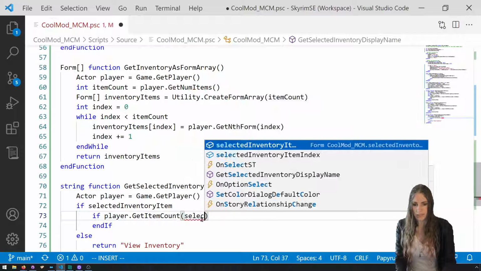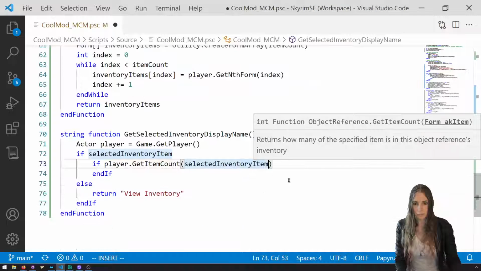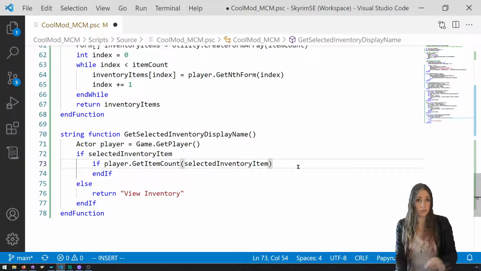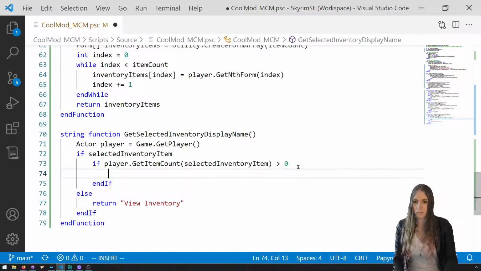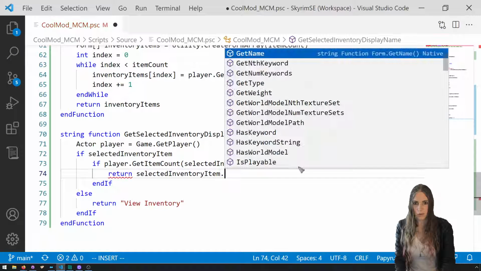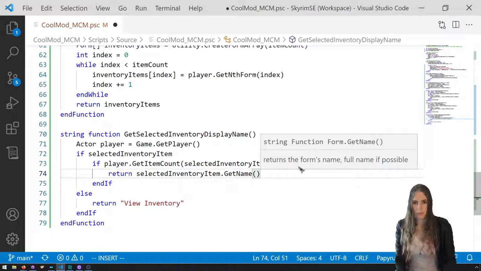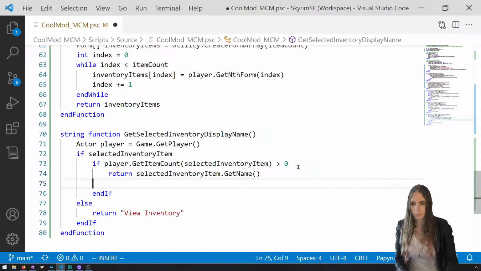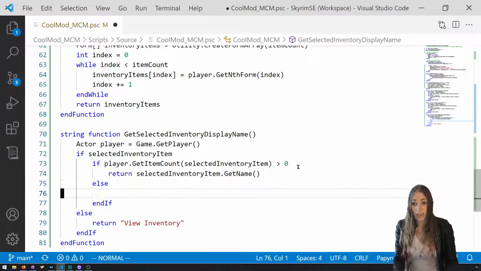So we say selected inventory item. If their count of that item, because it doesn't have like player.has item, instead you say player get item count of a certain item. And so if they have more than 0 of it, then what we'll do is we'll return the selected inventory item get name, because it exists and they have them. If they don't have it, let's also show view inventory.